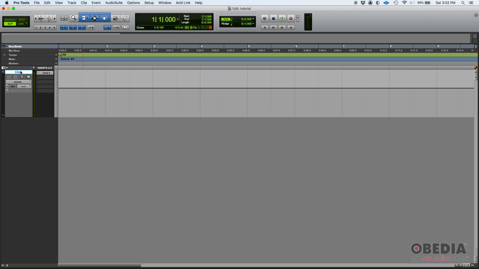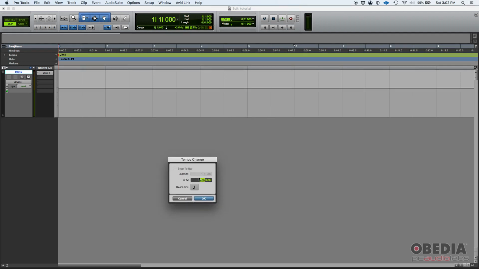as you can see here, I have a click track, and if you go to the very start of the song, there is a tempo marker here, this little red arrow. You double click there, and then here where it says BPM, this, by the way, is a tempo change window. Where it says BPM, as you can see, 155, that's currently highlighted.